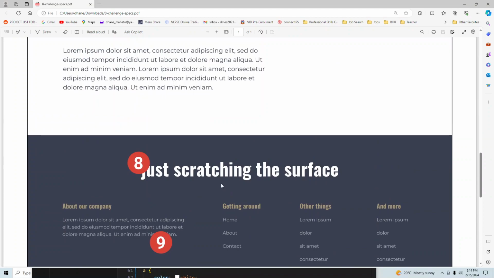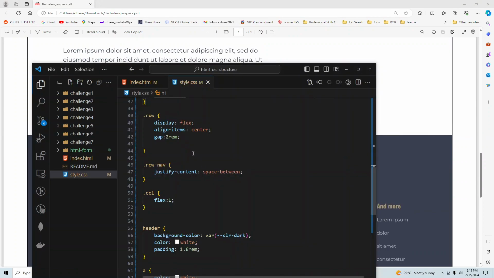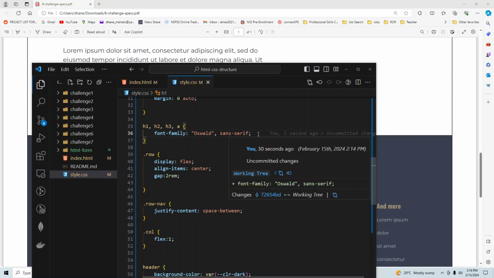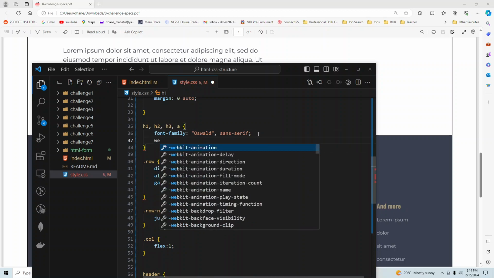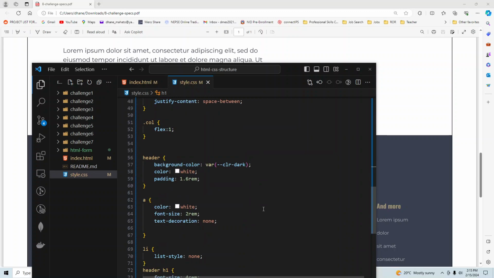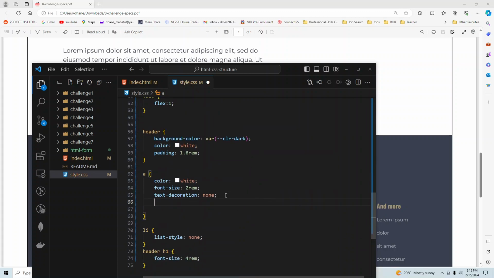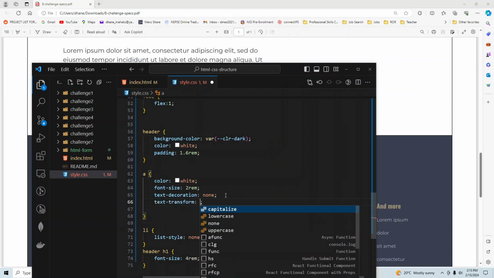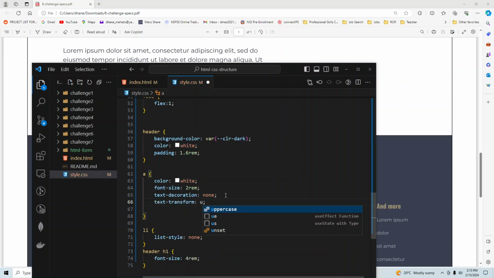I mean, that is good enough. So wherever we have Oswald font, just give the weight here, one place, font weight 700, that is bold, okay. And okay, that's good. And what I will do in the a tag again, text-transform, right? I will make the a tag go capital letter, uppercase. So that is also solved now.